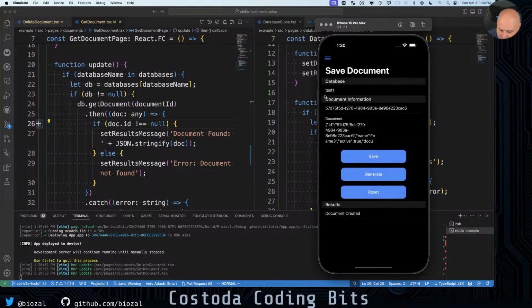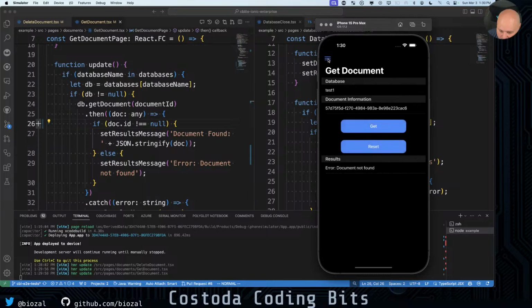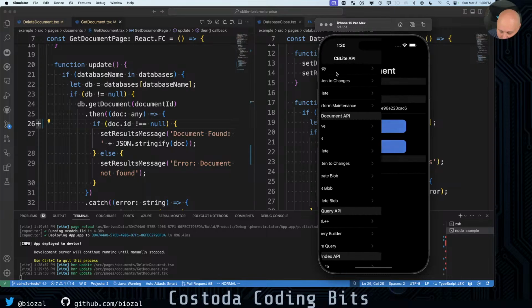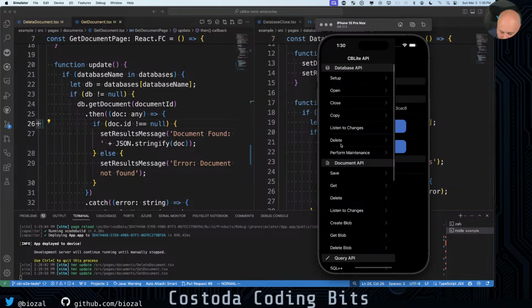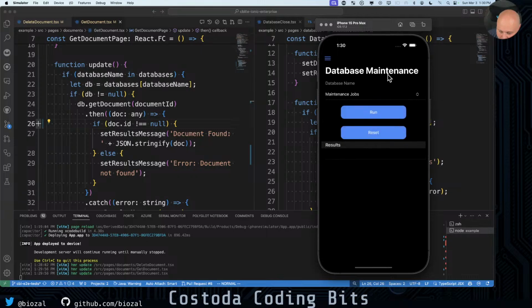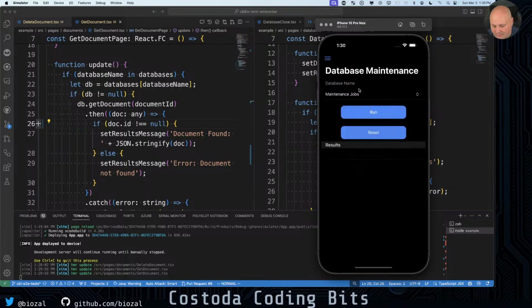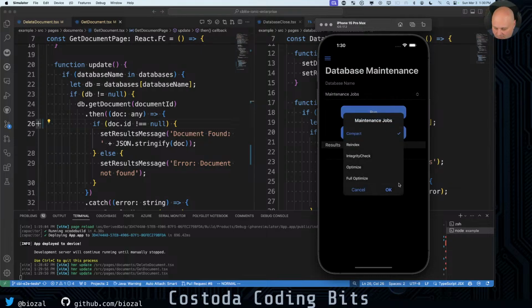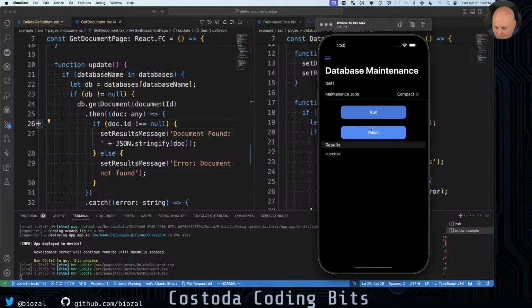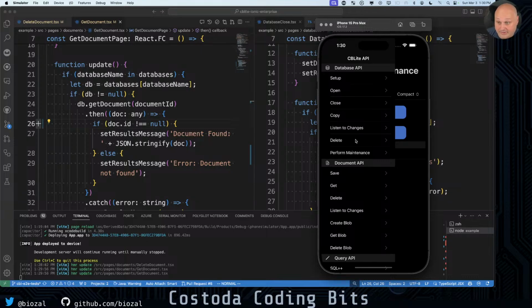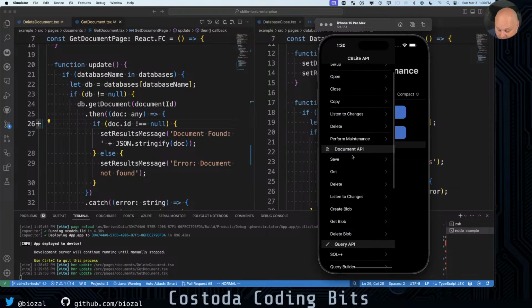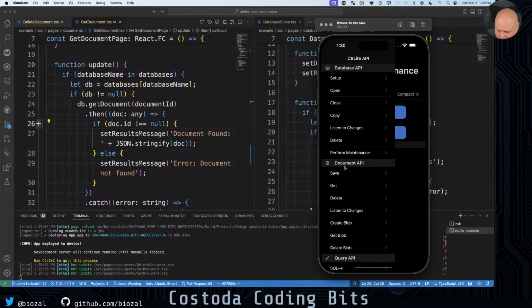Look at this. So I got save document done. I know I got get document done. I know I got delete document done. I already did those last night. I got all these working. So the database copy, all those things work. I did not work on... No, I did get maintenance jobs done, didn't I? I got Compact done, because technically speaking, that's the only maintenance job in this current version. This works. Yeah, it does. Okay, never mind. I did do that. It was late last night when I got done coding, like midnight. I'm just now trying to remember everything I did last night. But yeah, this is working. So I got all the databases done.